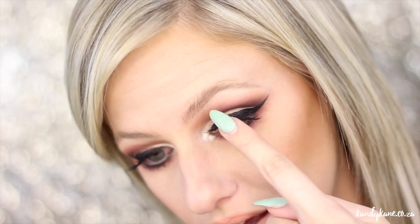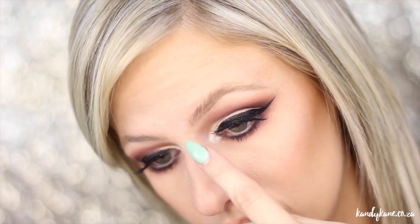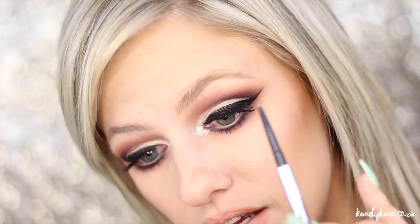Okay, so I'm going to start by just brushing up the hairs of my brows. So with the pencil part, I'm going to slightly start drawing in little brow hairs, but following my natural line that I have over here. I don't want to go overboard because we are looking for more of a natural kind of brow look. What's easy about this is that the pencil in front is really tiny, so you can really focus on getting a precise brow.